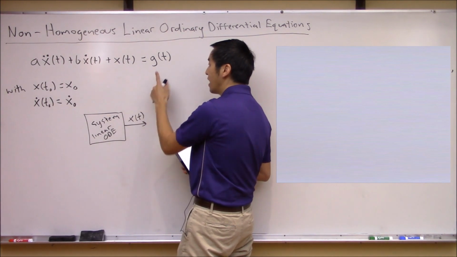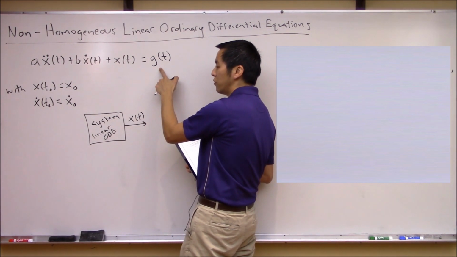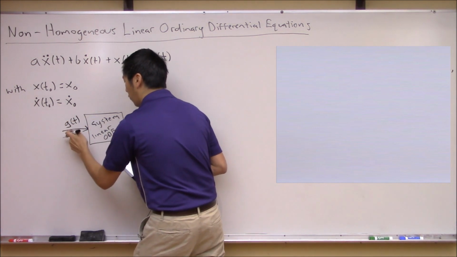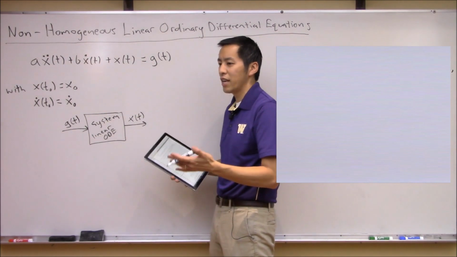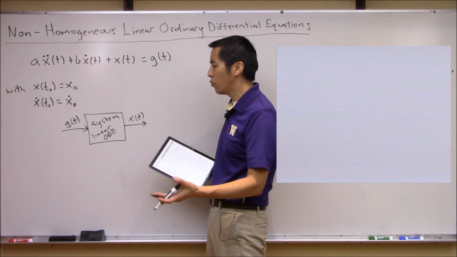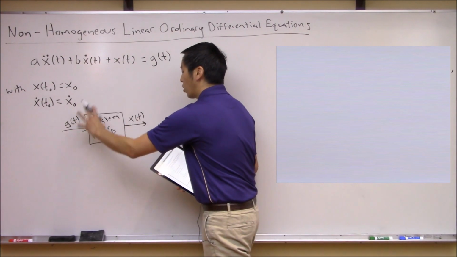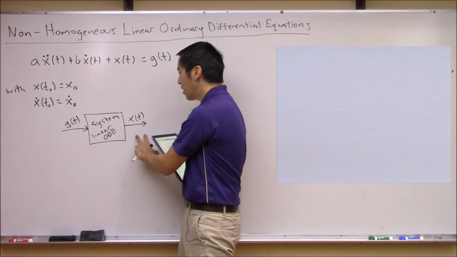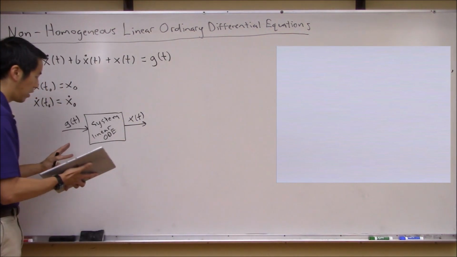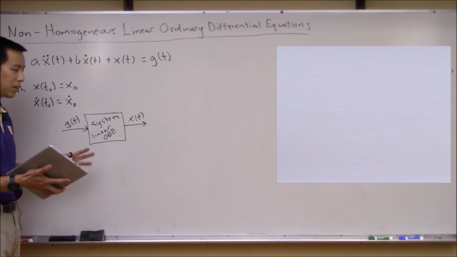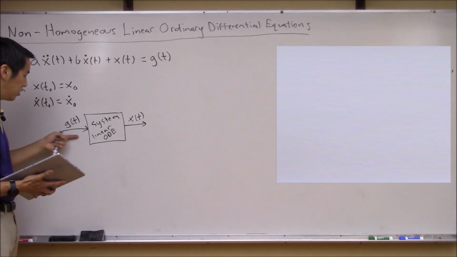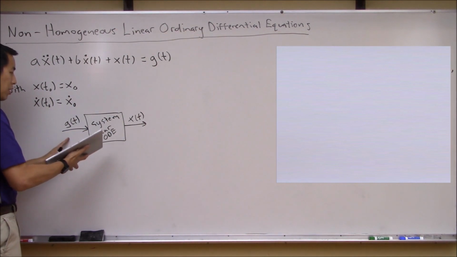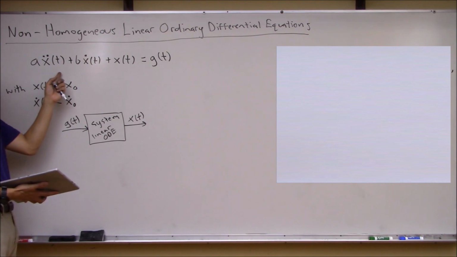with this ODE. And now when we have a non-zero g of t, we're basically saying that there is some kind of an input, like a force or a thrust or a gas pedal position or a torque or whatever you want. There's some input to the system, it goes through some type of dynamics, and then it has some kind of output coming out the far side. So this is an incredibly powerful modeling construct, because we finally have this concept of an input and then some kind of output. And all of this interesting dynamics of how the inputs affect the output are now governed through this ordinary differential equation.